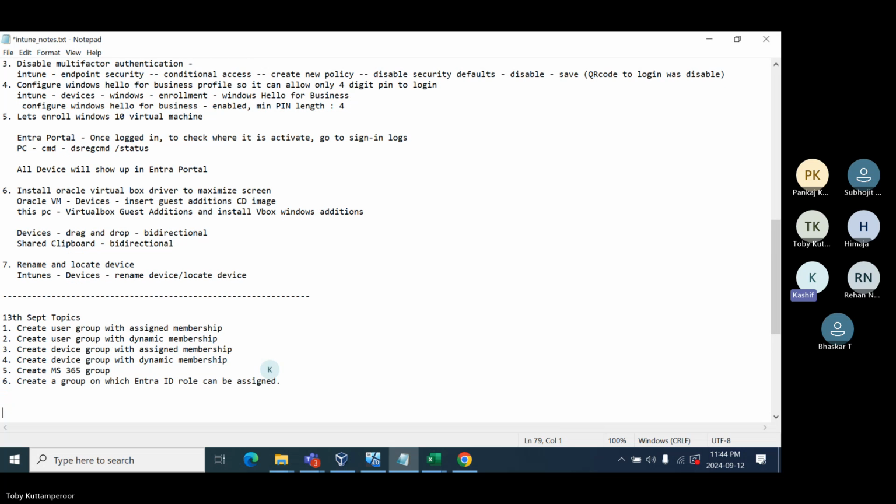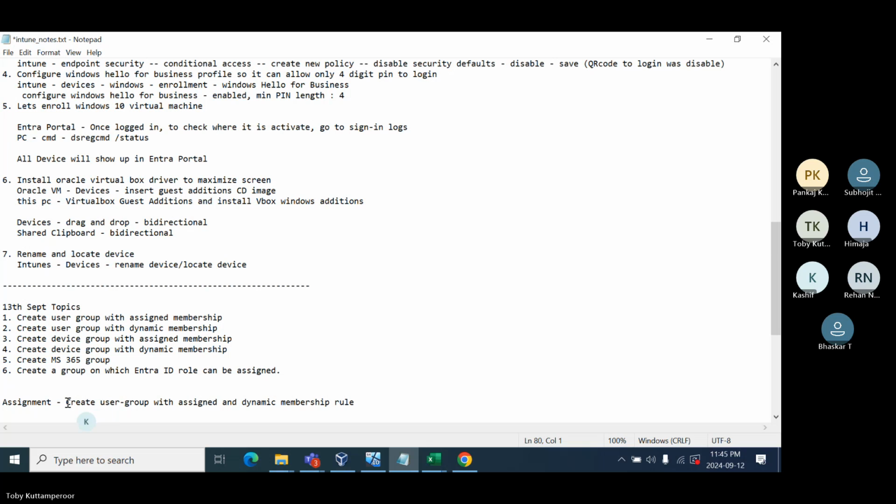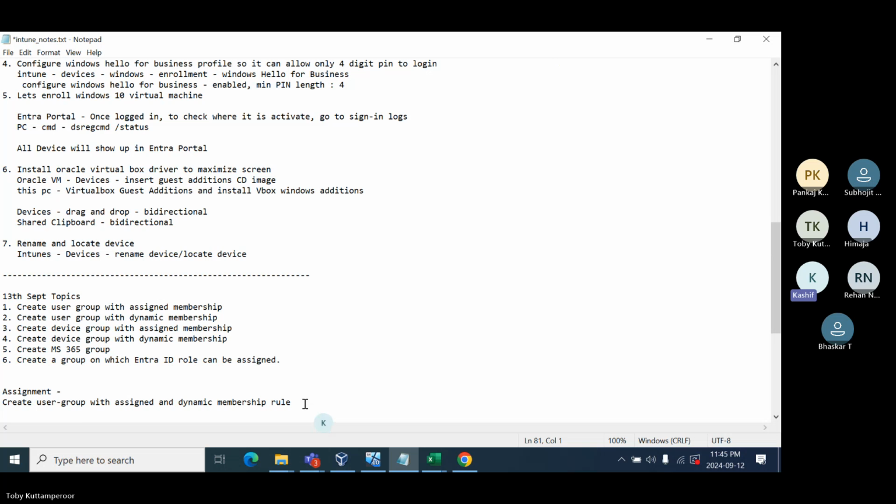Create a user group with assigned and dynamic membership. That's the first one. And you also need to create a device group. Toby, you send this to everyone.